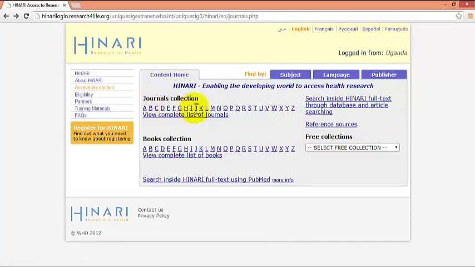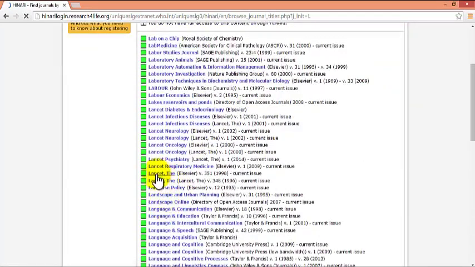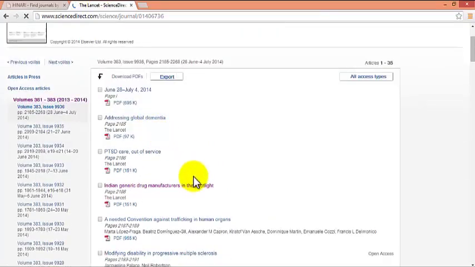So I'm going to look for the Lancet journal, which should be under L, and look for Lancet, the Lancet here, and select. So once the journal opens, you can select the title of your choice, an article of your choice from the various volumes that are displayed.